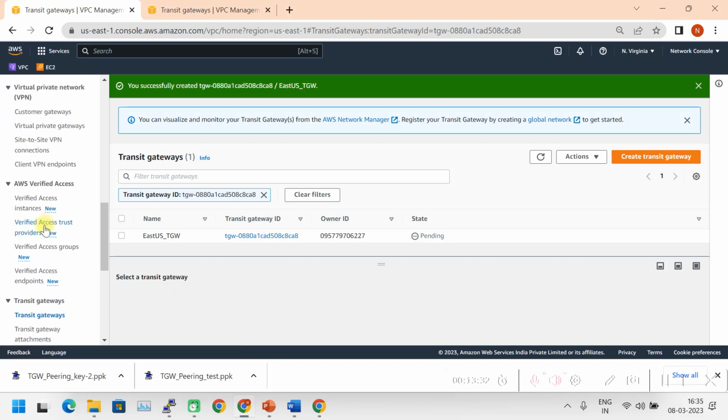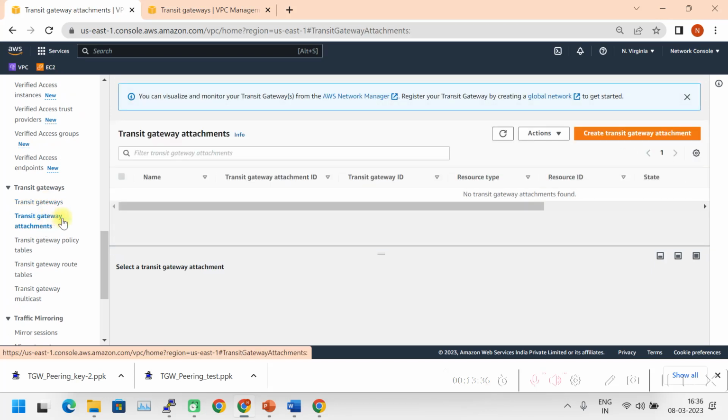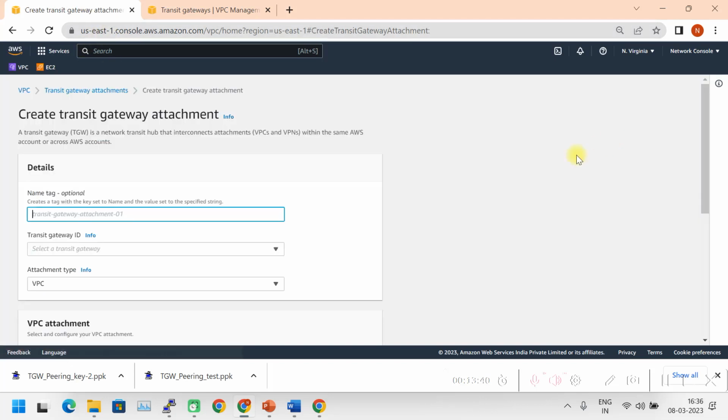Again, go to transit gateways, click on transit gateway attachments. Now I'm in US East 1 region. I'm creating transit gateway attachment for our VPC. Just simply I can mention like attachment East US VPC.